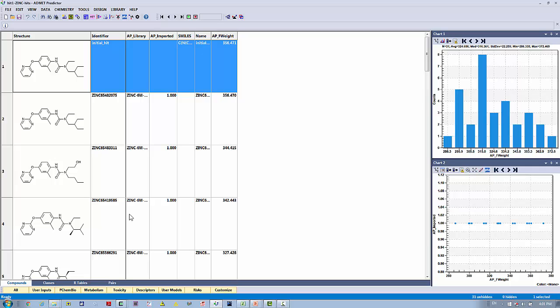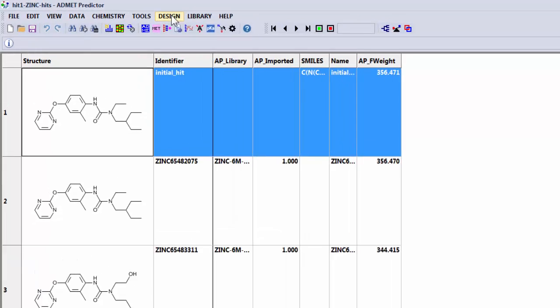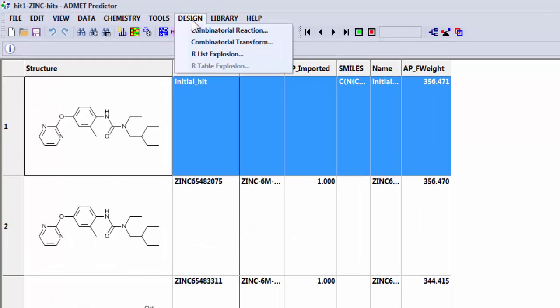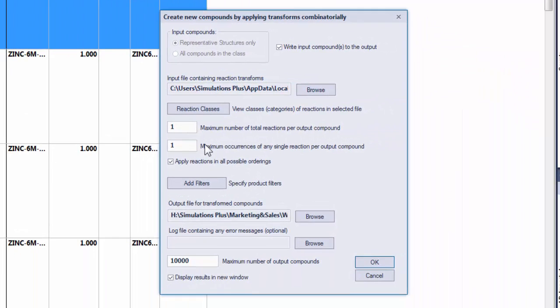test in our assay. ADMET Predictor also has some MedChem Studio features in it, and one of those is combinatorial transforms. So I highlight the molecule that I'm interested in, go up to the Design pull-down window and select combinatorial transforms.